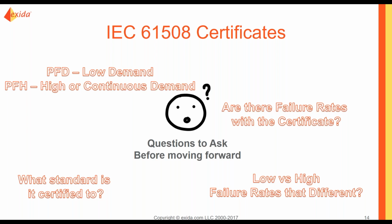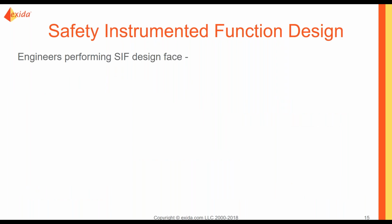If you talk about low demand, there's other things that come into play that high demand does not. In low demand, you have to start thinking about things like stiction, corrosion, cold welding, and really any kind of binding. And these all play a large factor when we talk about low demand. So if someone is using a certified controller and it's meant for a high demand application, and they're using it in a low demand application, then really those failure rates are going to be very optimistic, and it's really going to lead to a dangerous result. And so we couldn't stress that enough.